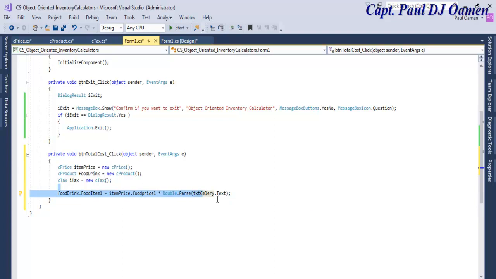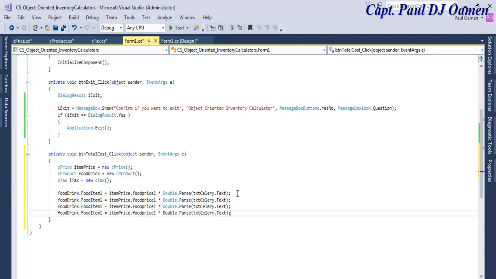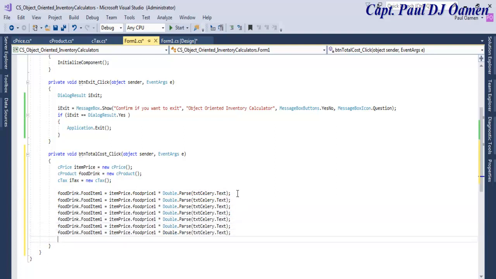Whatever number you enter in here, let's say you want 10 celery, that will be 10 multiplied by the price stored in here. So that is it. The next one, I'm just going to copy and paste, then speed it up. We need 10 of those for the food. Okay, I'm going to speed that up.